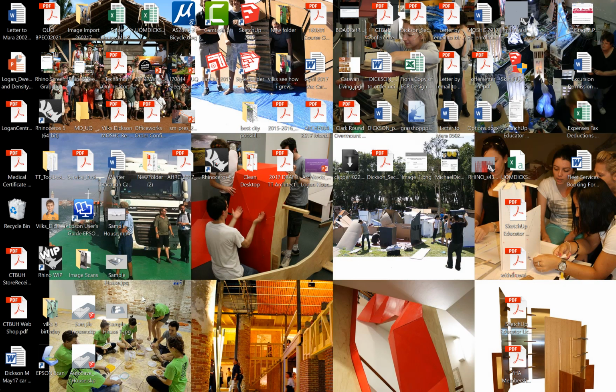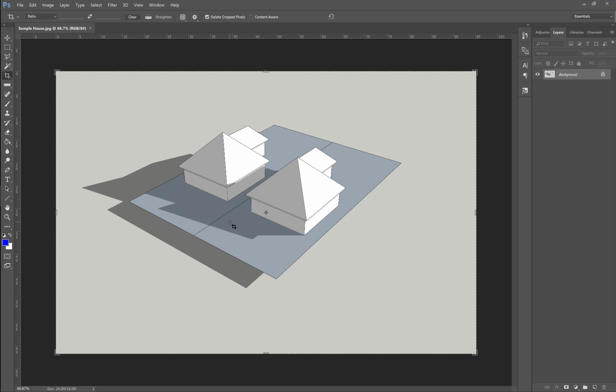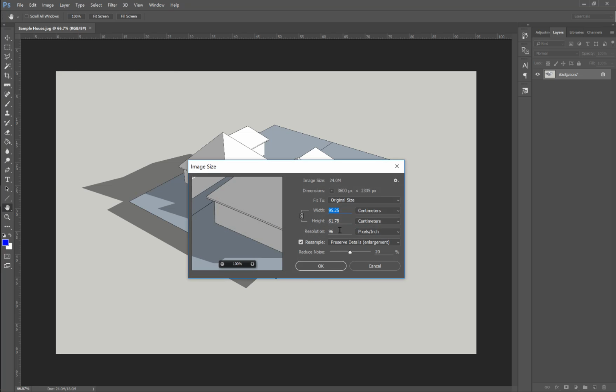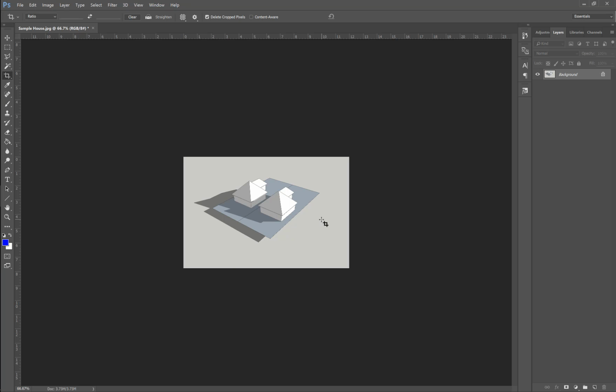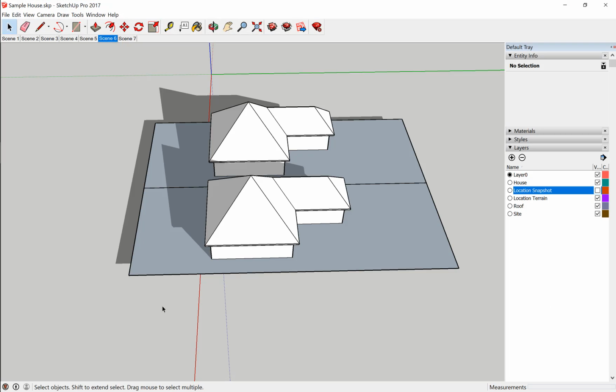And if we jump onto the desktop here, it'll open this up in Photoshop. And there's our image there, and you can then, if you're working in Photoshop, readjust the image size. So in this instance, if we wanted to dial up, make sure that we've got a nice big image, but at the same time we can reduce the actual physical size. So that's why it's good to have a large number of pixels. It gives you the flexibility to rescale it quite easily. So I'm just going to close that off. I won't save that, and I'll close it through there, and we'll go back to here.